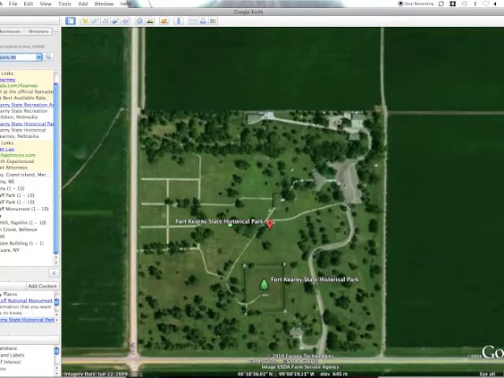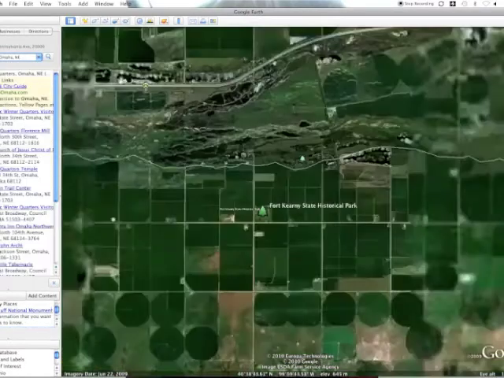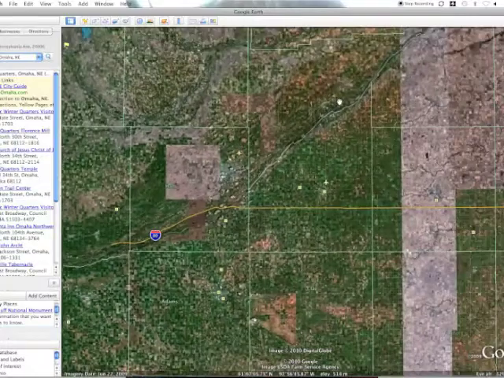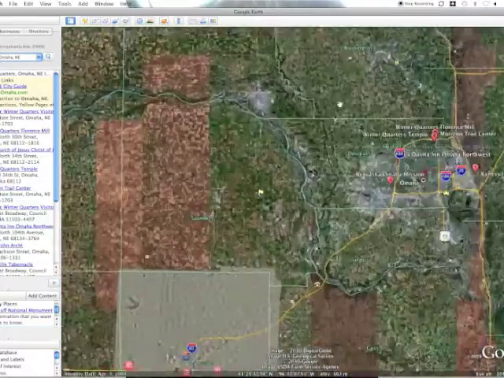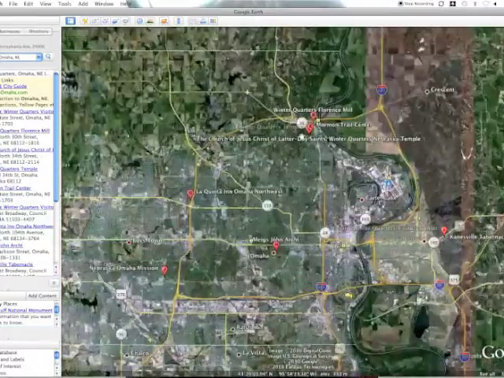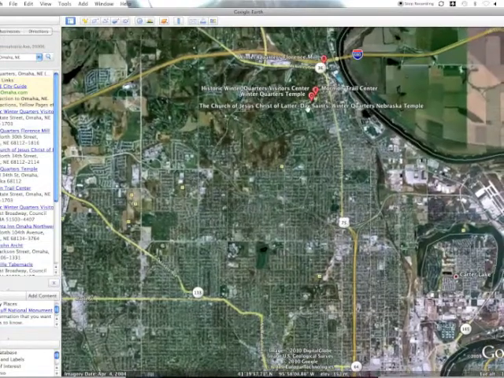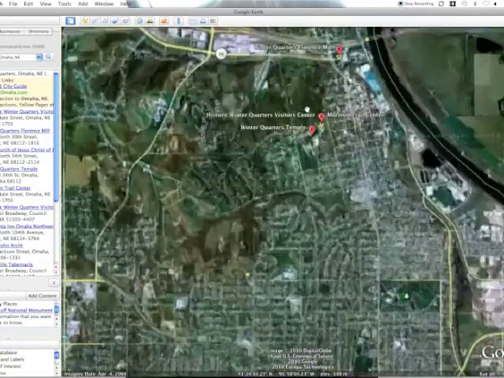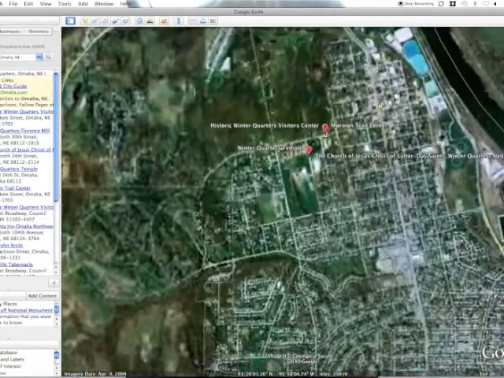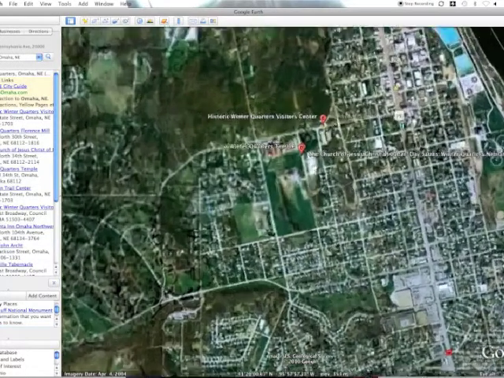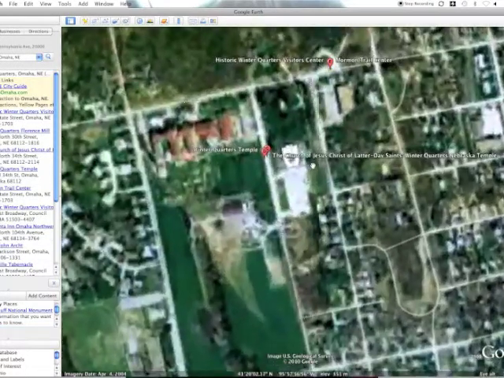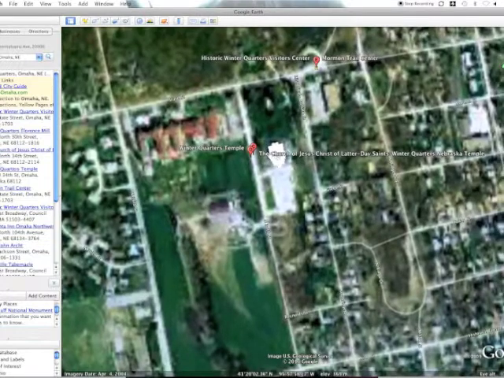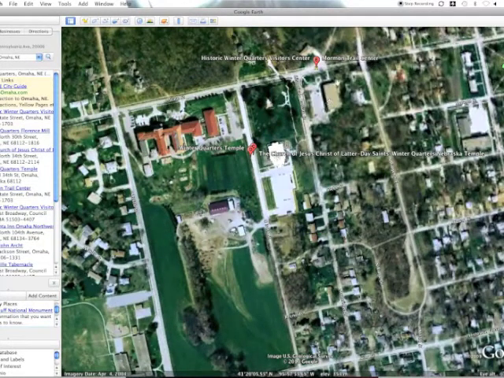And let's do one more. Do the Mormon winter quarters. And when we zoom in, see, there's the church, and here's the cemetery, and then here's the Mormon Trail Center.